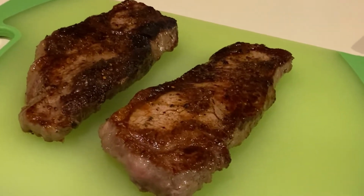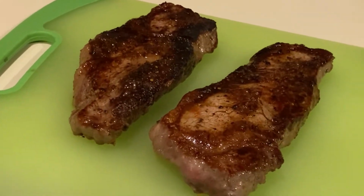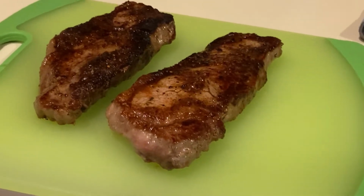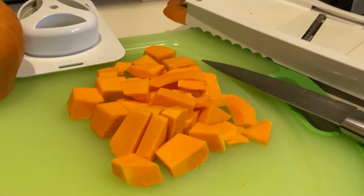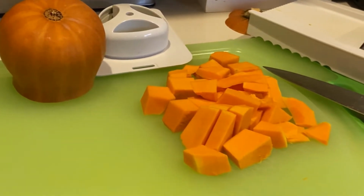Okay, so I have seared the steaks and am letting them cool down. They're not quite to temperature, but I need to cook them more in the wonton wrapper, so I don't want to overcook them. So yeah, that's kind of where I'm at right now. And the whole squash chip thing isn't working, so I'm chopping it up into very uneven pieces because I'm not good at knife skills, and I'm gonna try something else.